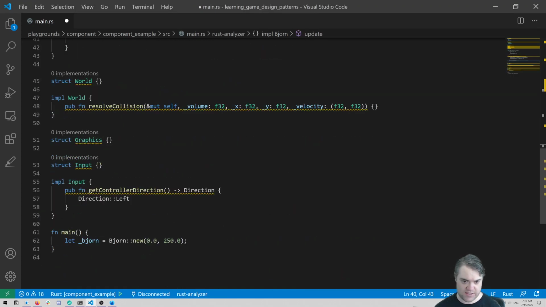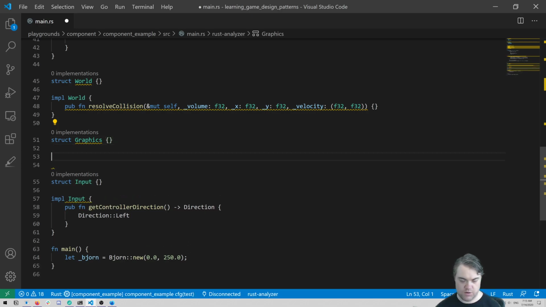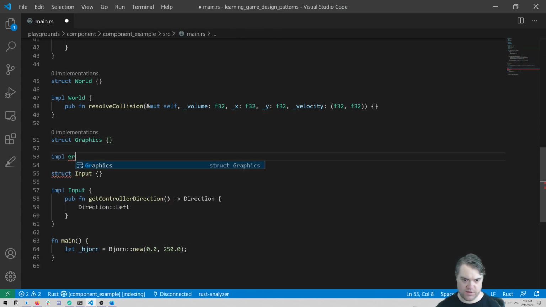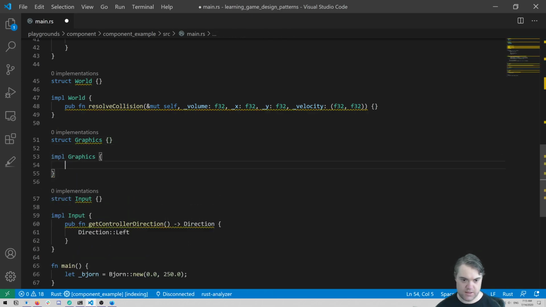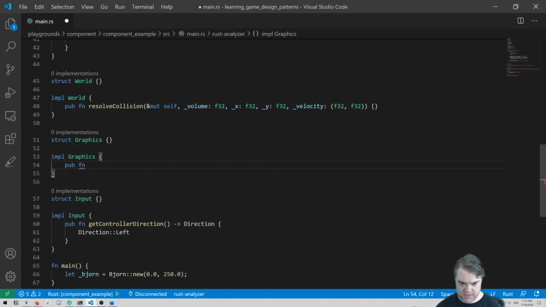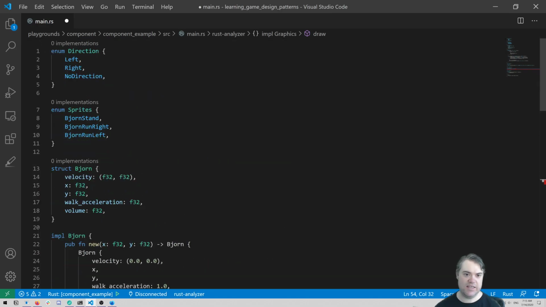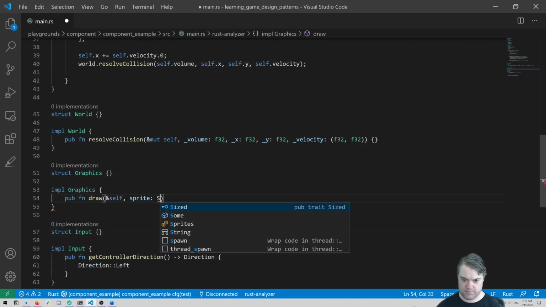So in graphics, we're going to have an impl of Graphics, pub function draw. I don't know if we need to mutate self or anything, but we'll just do self. And we're going to take in the sprite, which is the enum Sprites.